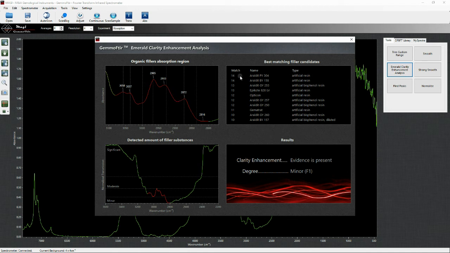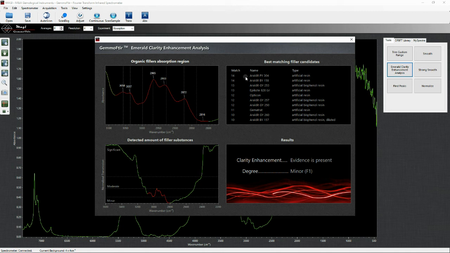This window displays a list of matching peaks between the most common fillers used for the treatment and the stone we have just tested. It's rare to find an emerald treated by a single element. Quite often the treaters use a customized mix of multiple agents. These recipes are of course secrets, and unfortunately many of the single elements used have very slight differences from each other in their spectra. The result is that it's often practically impossible to precisely identify the fillers.